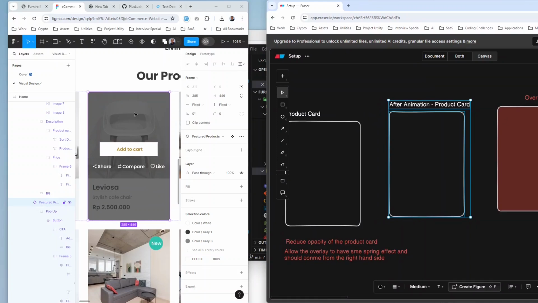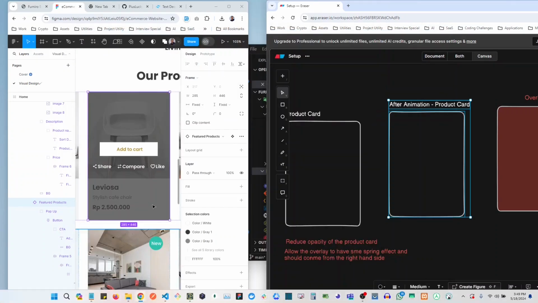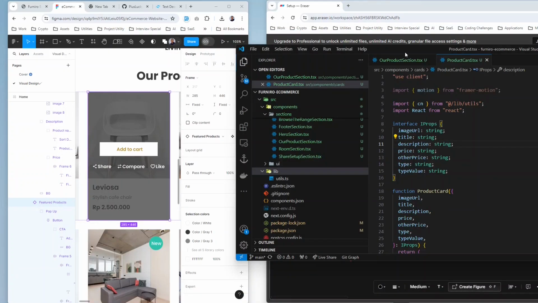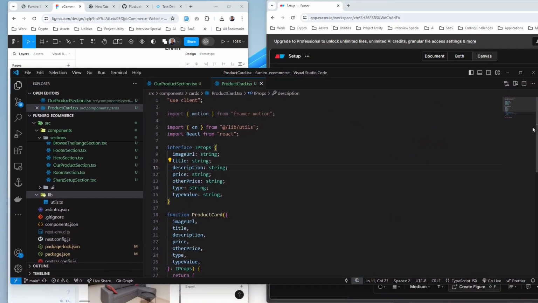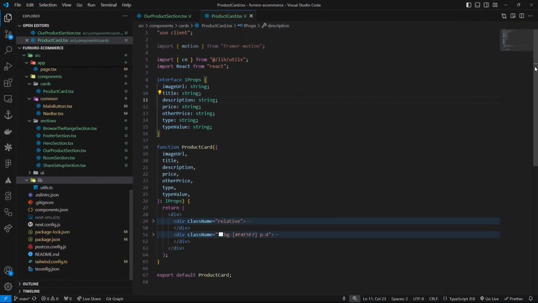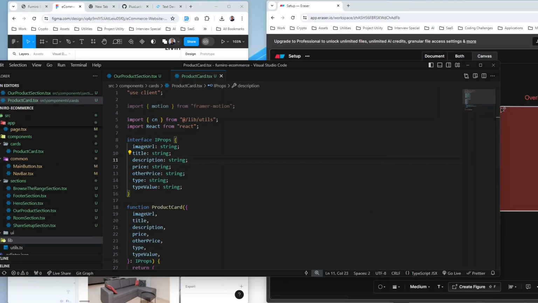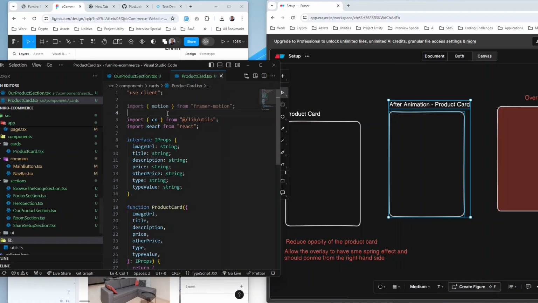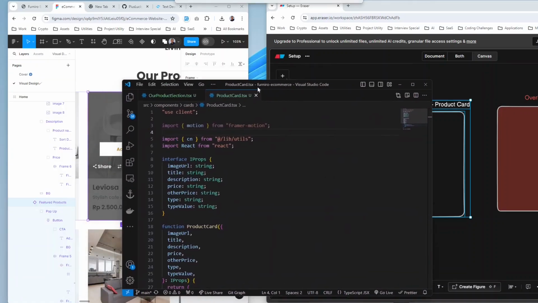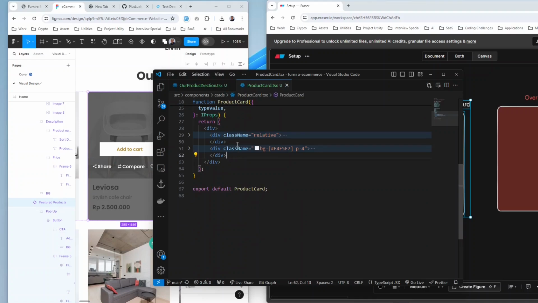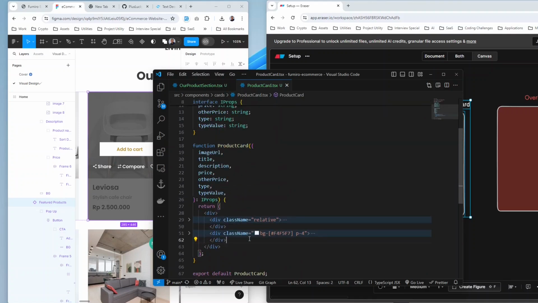Okay, so now you can see what we have. This is what we have. We have to design it first so that we can be able to animate. So we designed something like that. What we're going to do is to just open up the product card. So we open this out and try to minimize this a bit so that we can all see other screens. All right, very good. So we're going to come in here, and this is the product card, by the way. So we're going to come in here, and obviously let's set the overall parent to relative, which is fine. And we're going to create a new div.